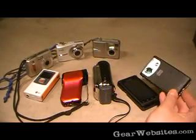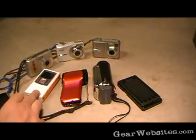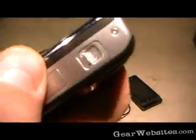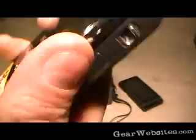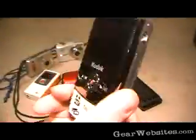So this one we just haven't used much yet, but it's nice to have all the features of this flip type camera now with HD. The biggest thing I like about it is this macro feature. So you can take, like this, where I'm filming really close. This one can do that. And again, watch our video review of this one.